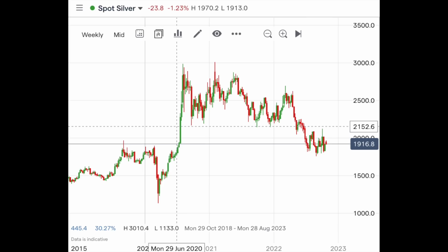So the chart doesn't look great, but it looks like it's holding this 18 level. We've had a triple bottom, and in terms of prices, it looks like we need to get back above 21.50 and 22 dollars to really see it take off. There might be other levels that people like Michael Oliver from Momentum Structural Analysis look at, but I haven't looked at it recently. In the weekly chart, it doesn't look like we're breaking out, even though this week has started well, but it's the daily and the short-term charts that look interesting.